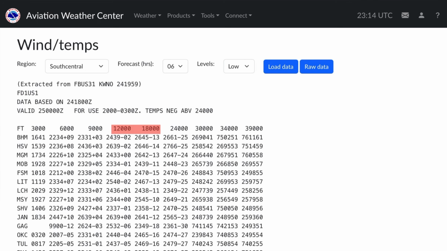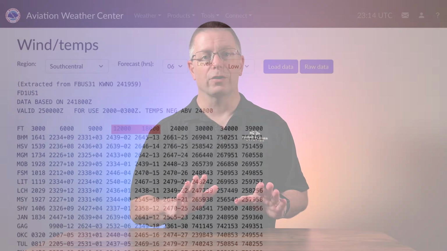You may also have noticed that 15,000 feet isn't included in the textual FB chart. The best explanation I've found for this is that the chart focuses on common cruising altitudes, but I haven't found an official FAA source to confirm that. If you know of one, can you please put it in the comments?